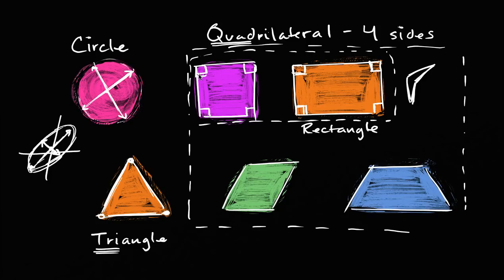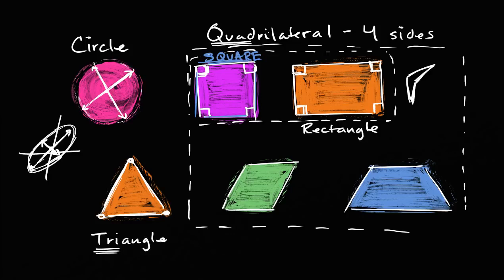Not only are all of the corners square, not only do they have these right angles, but all the sides are the same length, or at least it looks like it from this picture. This side is the same length as this side, the same length as that side, same length as that side. So if all the sides are the same length and all the corners are square, or they have right angles, well then we call it a square. So this right over here is a square, special type of rectangle. This one, not all the sides are the same. This one, all the sides are the same.